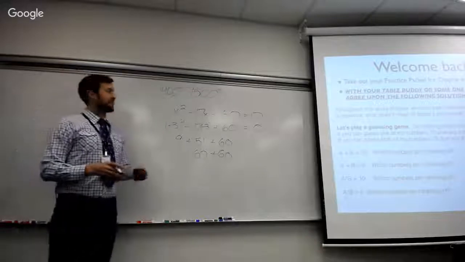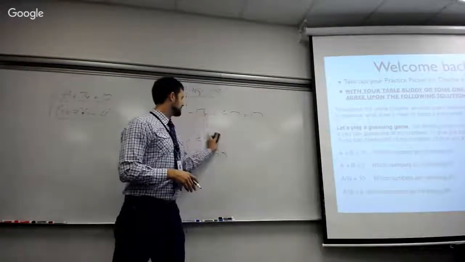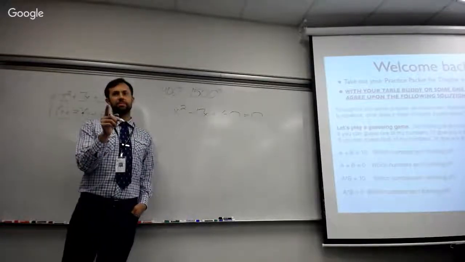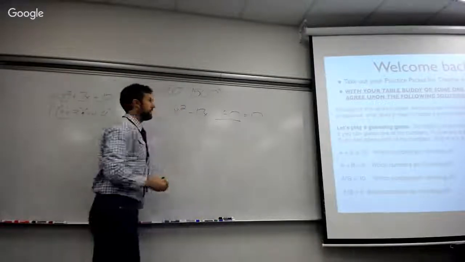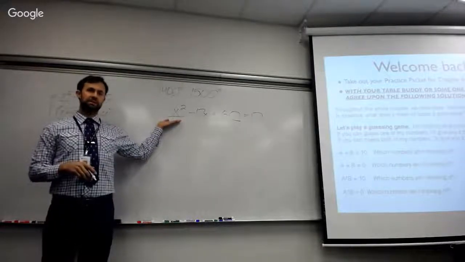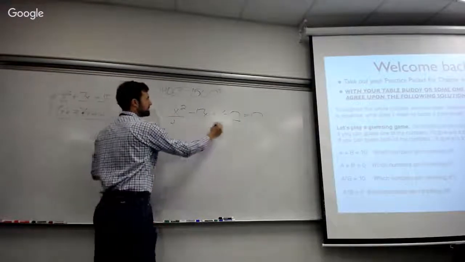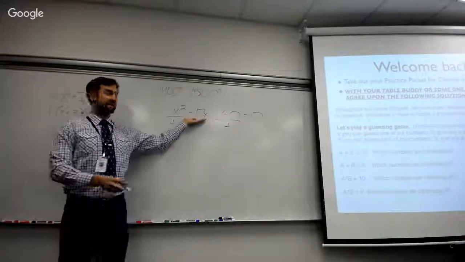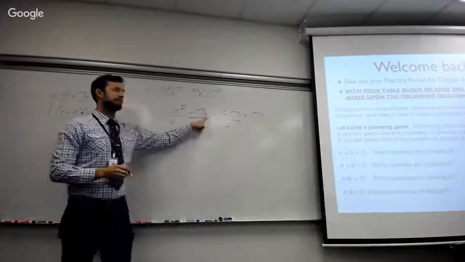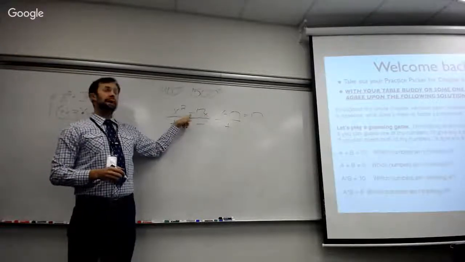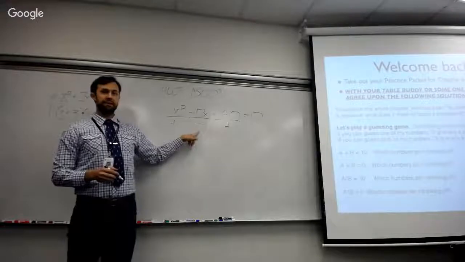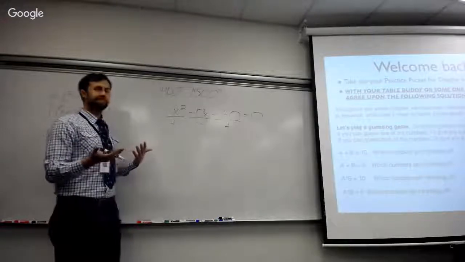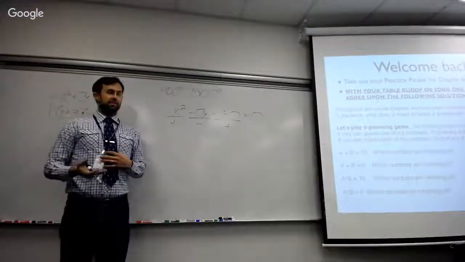If you had a lot of time on your hands, you could sit here and just keep on plugging numbers in until finally one day you got the answer. Now, we could probably try to guess a little better, right? Because this is a positive number. And what's x squared? Anytime you square a number, it's positive. So this is going to be positive. This is going to be positive. So if I'm going to balance these out to equal 0, what had this one better be? Negative. So if this one had better be negative, what does that say about what x should be? x would have to be positive, right? Because a negative times a positive would be negative. So at least we narrowed down our guesses: x should be positive. But do we have any other guesses besides that? No, we're just guessing positive numbers.